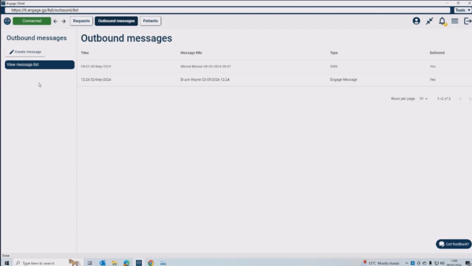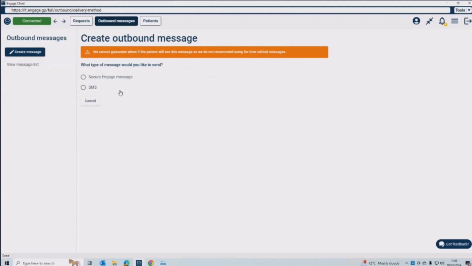So they can have the website with us only, or they can say, okay, well, I'd like the website, but I also like messaging. So again, we link with Engage with a standalone messaging system without any workflow. So they can create a message. And again, to cut down on costs, they've got the option of doing SMS only, which, bear in mind, for any provider, will attract a carrier charge.